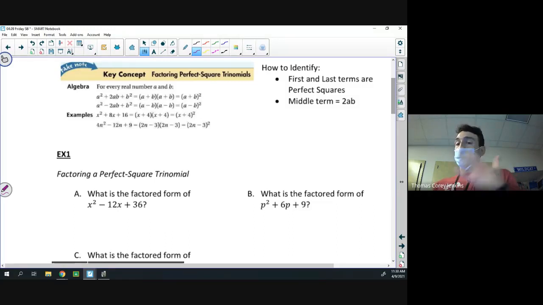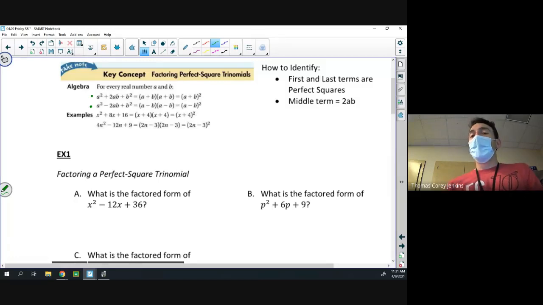So it just says, what is the factored form of x squared minus 12x plus 36? Now, I would hope that even without a formula, you guys could do that one. Okay, we're not gonna do it that way. We're gonna take the shortcut, but you guys should be able to look at that and know that what we're looking for is a combo that multiplies to 36, adds to negative 12, right? And so we're gonna get there another way though.